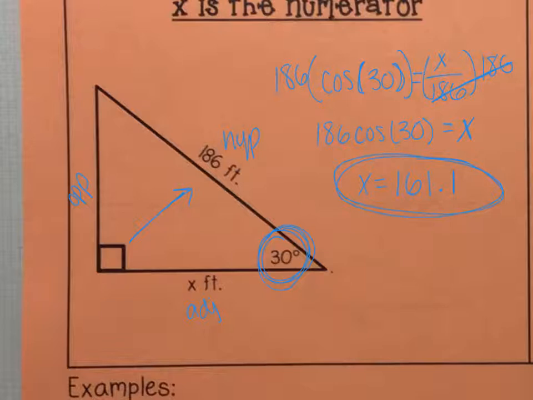For this, I need to see just those 3 steps. You'll see in the next problem there's like 4, but I need to see at least those 3. You don't have to show me where you multiplied by 186 on both sides. You can just write down the next step.